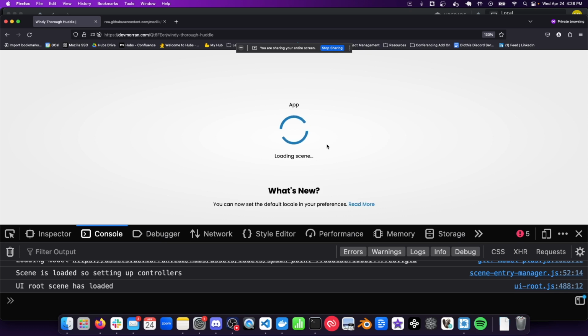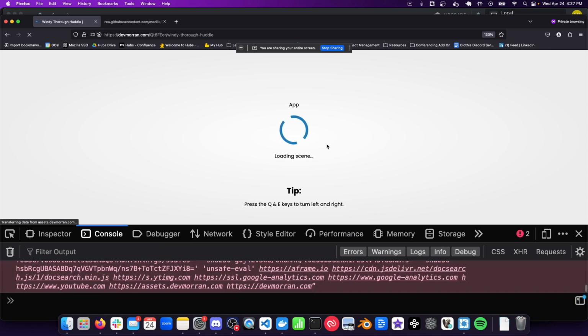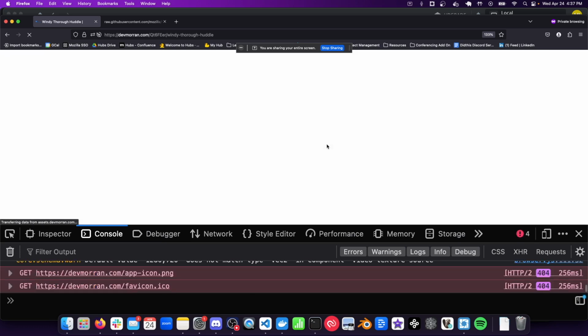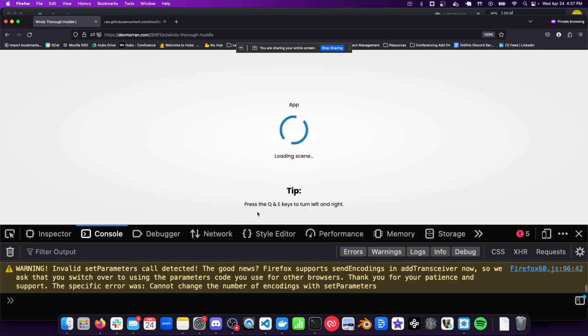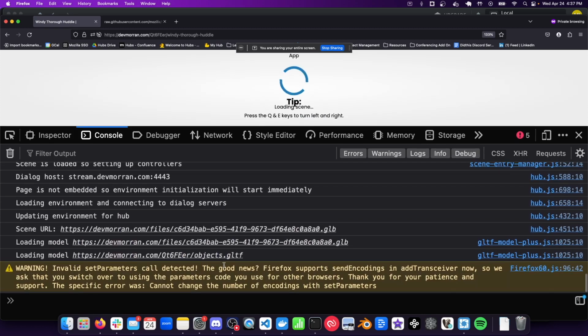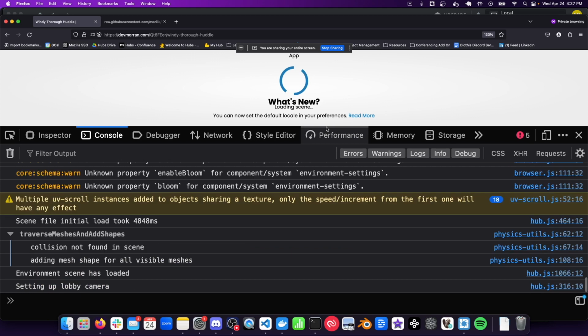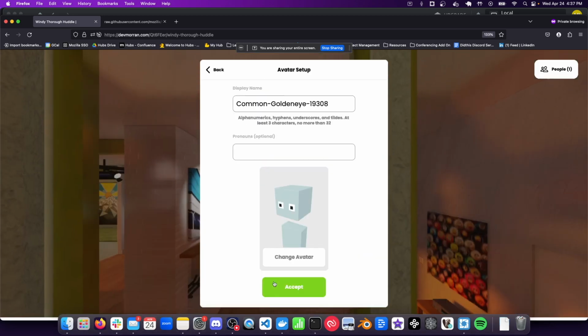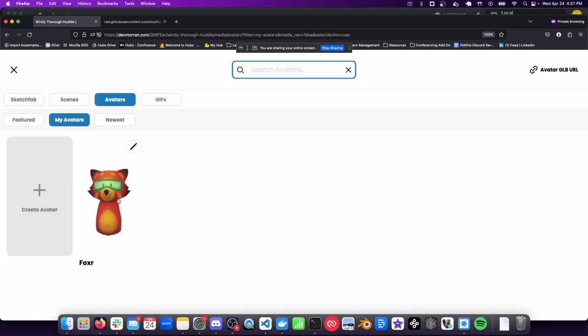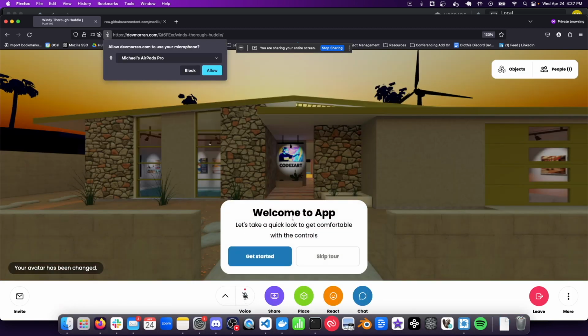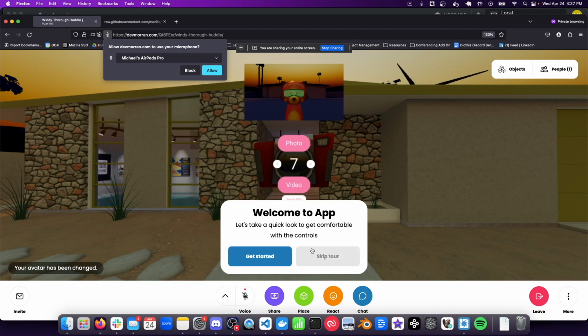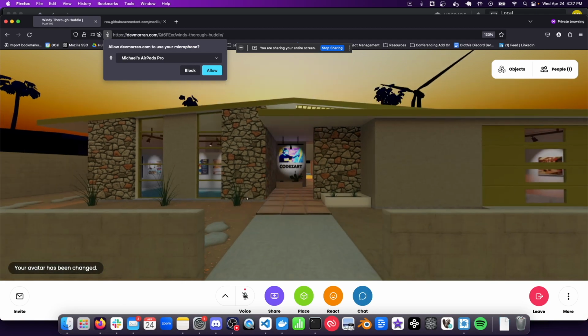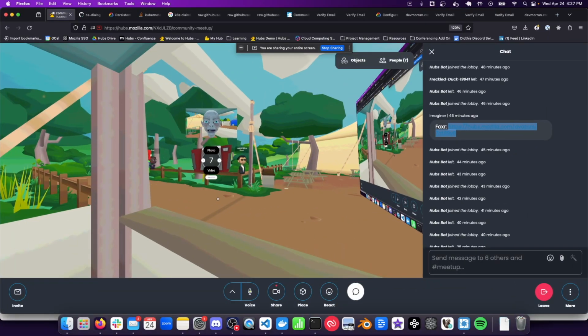Come on, Foxer. Oh dear. Please, please. Come on. The Foxer showed, it's moving almost slow, but it is moving. Change avatar. There's a Foxer in there. Good enough. Here we go. Foxer avatar, CodesArt scene. Done.